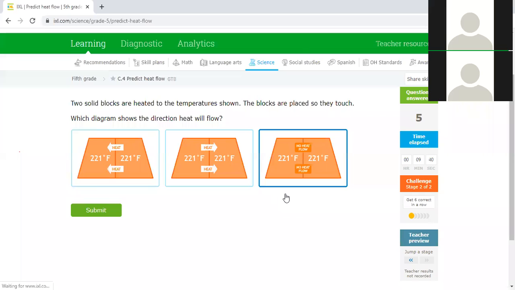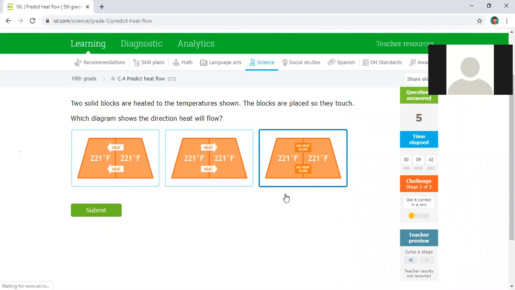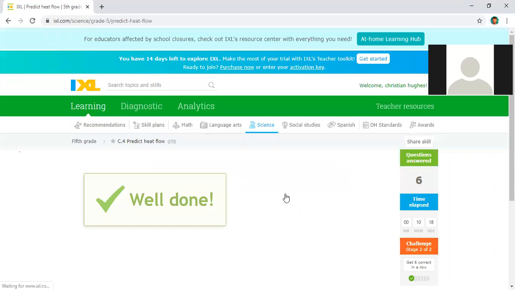So guys, for all of you that did raise your hand, yes, you actually are correct because these are the same number. This is 221, 221. Since they're the same, there is no heat flow. If I'm cold and hug someone who is also cold, neither of us are gonna get any warmer. But if I'm cold and hug someone who is warm, they will help give me their warmth. But two cold people aren't gonna become warm, just like two sweaty people aren't gonna become cold. You know what I mean? So that is correct. Good job, Kabir.